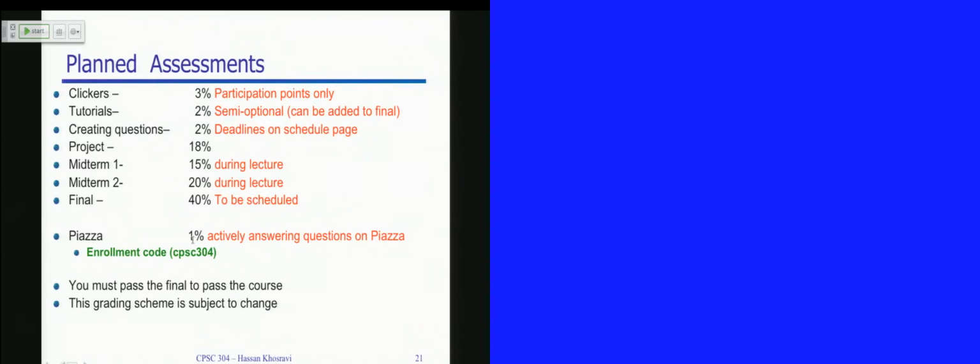This is 1% extra, so if you add all these up, this is going to be 101. I'm going to give that to selective students that are really active on Piazza. If you also enjoy being a TA at UBC, we mostly get our TAs from those students that have concrete responses on Piazza. So if I see that as well, I can recommend you to be a TA in the department. To pass the course, you need to pass the final and the course.